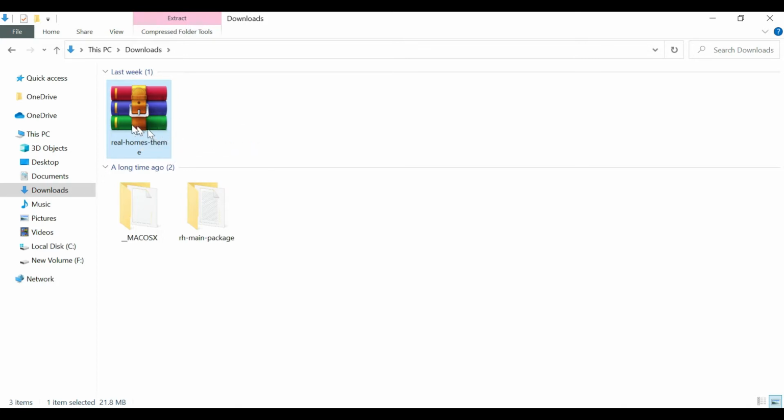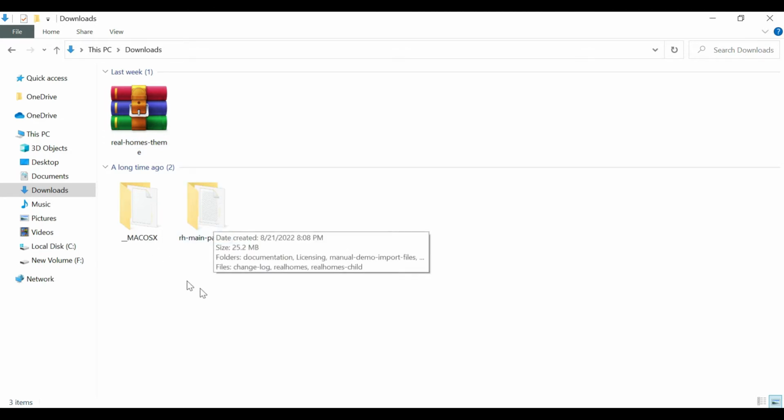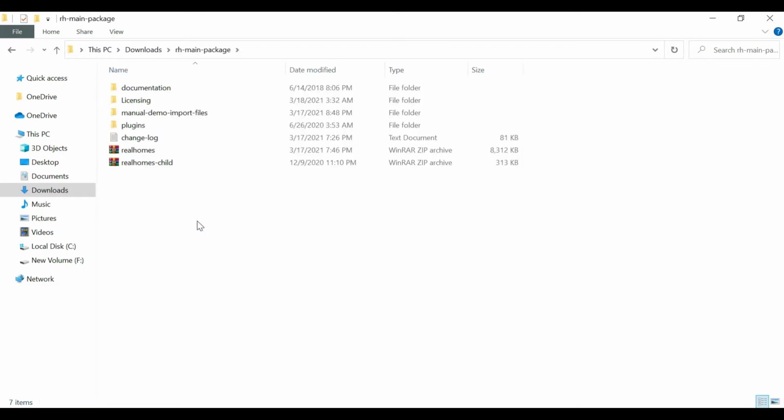Once you have extracted this file, you will have these two folders. Just go to this folder, rh main package, and here is the main file and the real homes child theme.